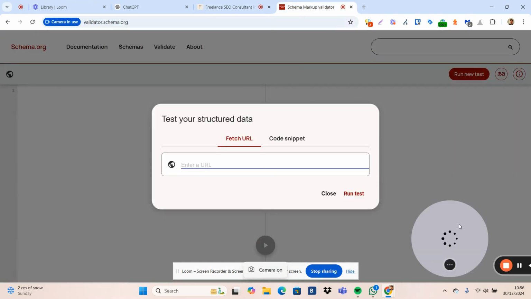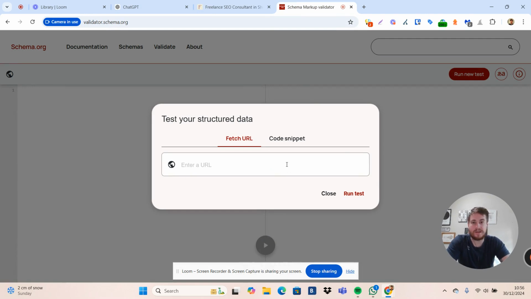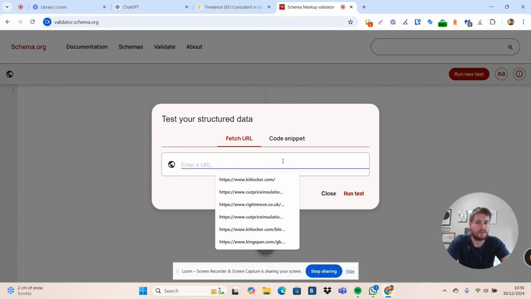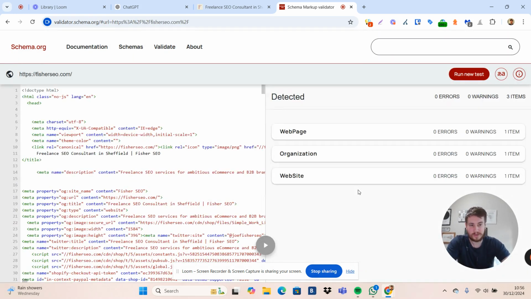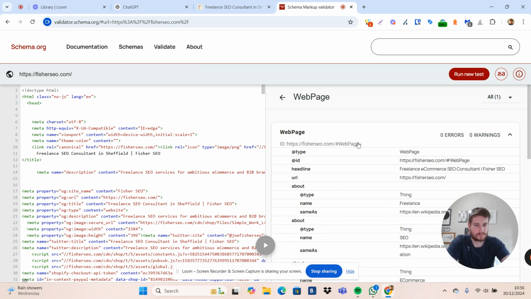People always forget with this, it's only analyzing individual URLs or individual pages. So if I run a test on the home page, it's just checking the schema markup or structured data for the home page. It's not checking the whole website. A bit like with the PageSpeed Insights testing, that is just that URL as well.